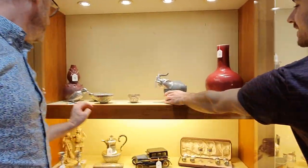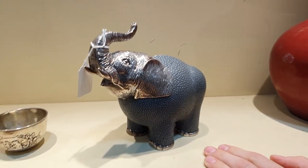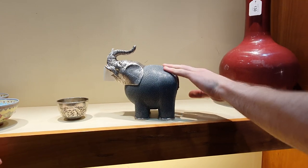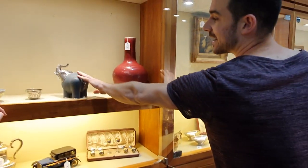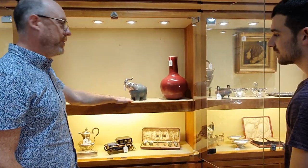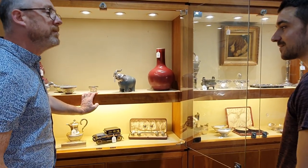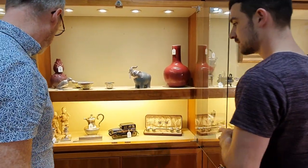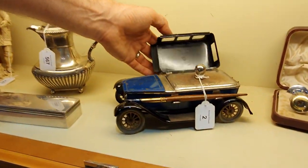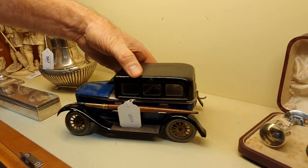Another unusual item — silver up here. This is by a Thai company called Lotus Arts de Vivre, and they make unusual animal-related items. See if you can guess what material the body is made from — it's actually stingray leather, usually known as shagreen. These are really expensive; retail, this particular model is probably between $4,000 and $5,000 directly from their website. Here it's around $500 to $800 in the auction. And number two is a desk stand — inside the car canopy you have a blotter and a pen stand, and there's the inkwell in the form of a car. That's quite smart.